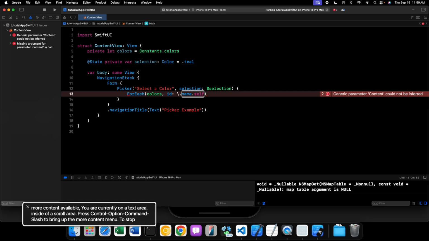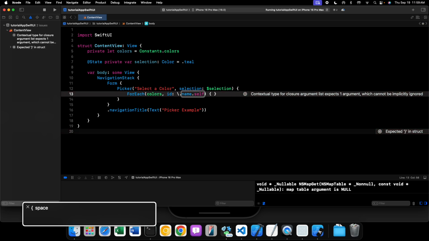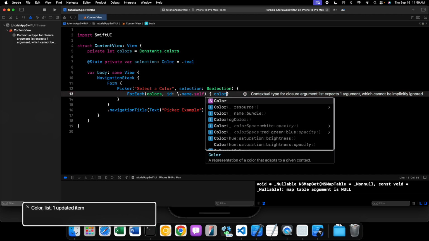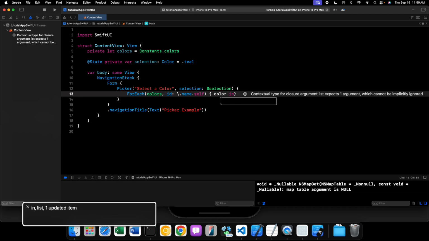All right. And so that's where \.name is coming from. We want the hash value of our string to be the identifier in our ForEach to identify each item. Then we'll give this closure a parameter called color in.